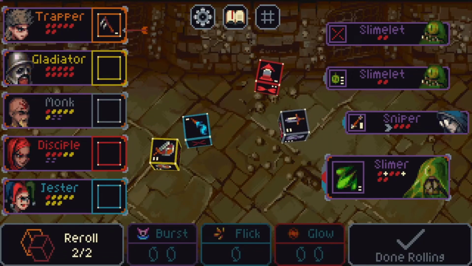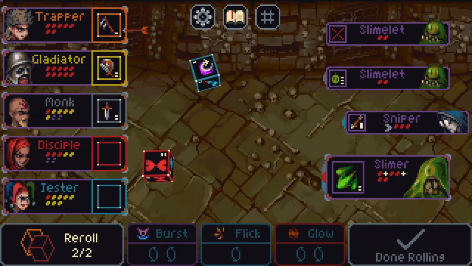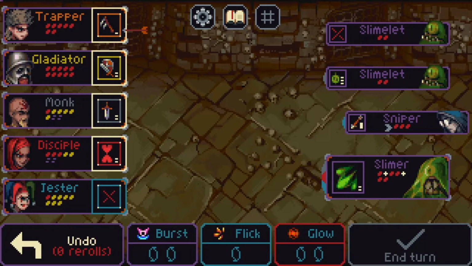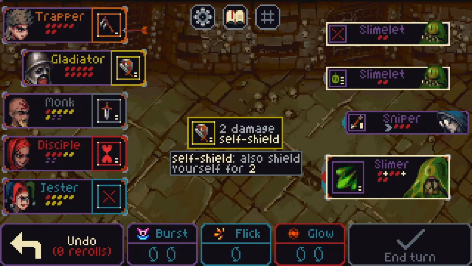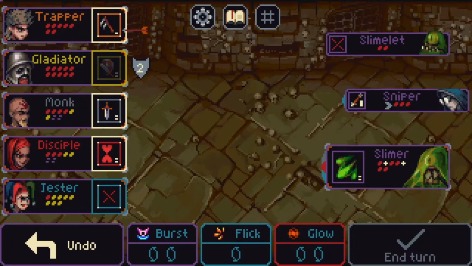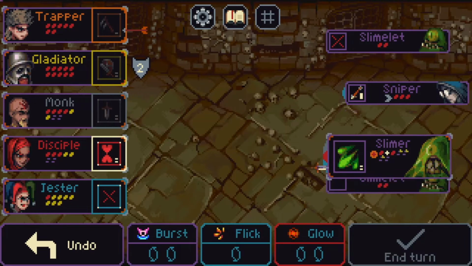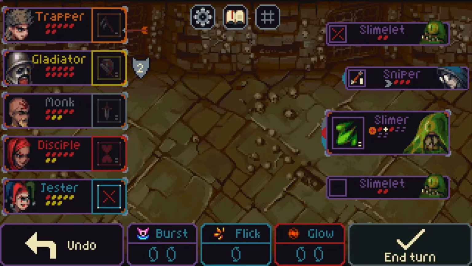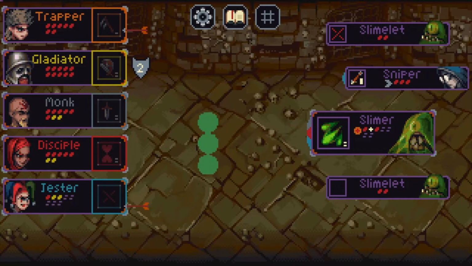Right, vulnerable's good. I will take all of those, I think, and re-roll. Heal could be useful. Need mana. Oh no. Okay, that's a shame. Right, so we could go... not too worried about this one because it's not doing any damage. Vulnerable there. It does 3. We've got heals. So I can heal the monk and heal my disciple. End turn.